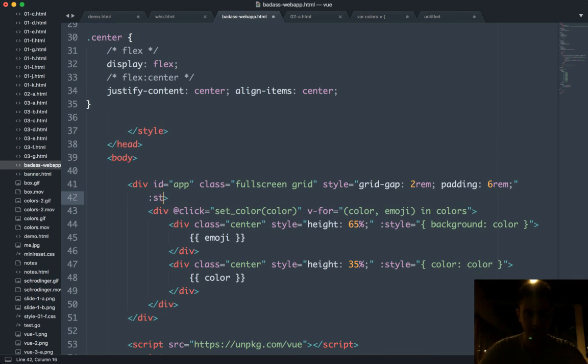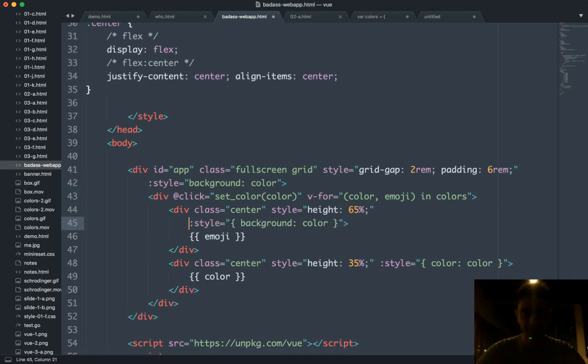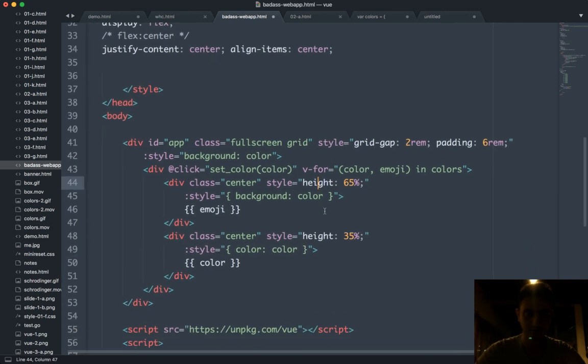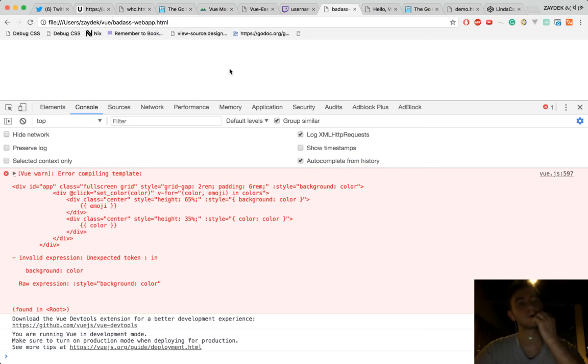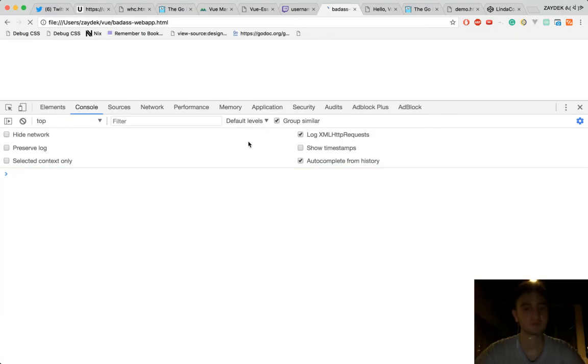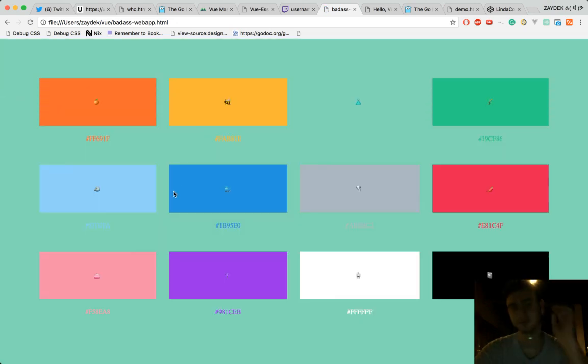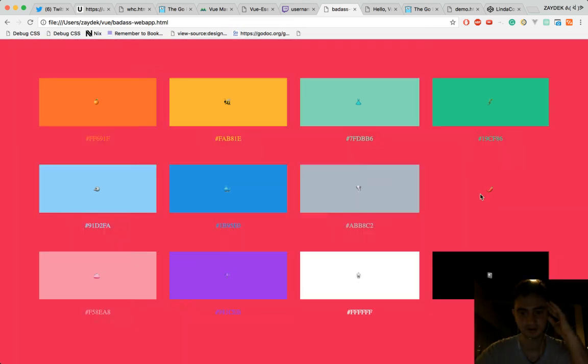it's getting a little hairy. Let's do style, color, and then this is the background, right? And then let's put this on a separate line, and then this on a separate line. So I'm sure this isn't the only way to do this. Okay. It's probably complaining about this. I think I need to do it like that. Beautiful. Beautiful. Beautiful. So our app is now storing the active color in the background. It's saving it to a variable, and we're making the background reactive because of it.